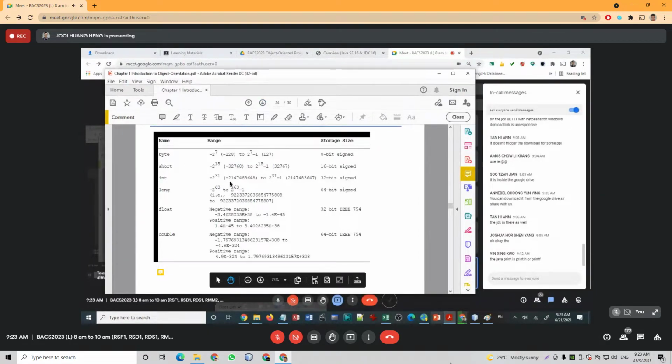So we can see every number has its range, 2 power 31 or something like that. The range is the value they can accept, so it's 32-bit. This is regarding the storage size they need. But most of the data types we use are integer and double. Integer and double we use very frequently, all the rest very seldom. The size will be affected if your program is very busy and a lot of people are using it. But the commonly used data types are integer and double.